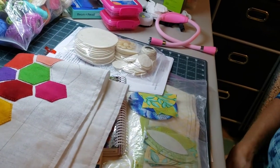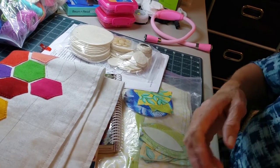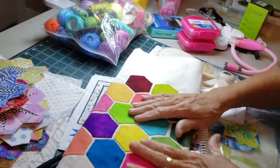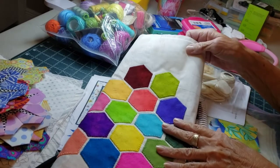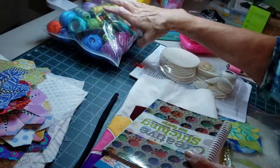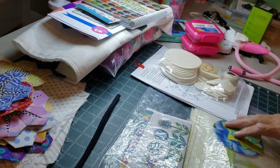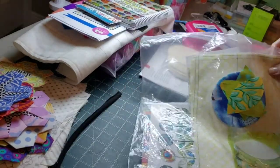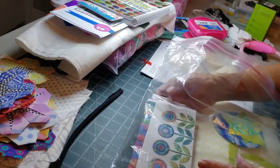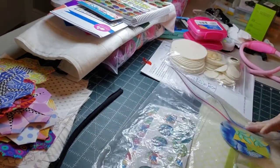The last thing I'm going to show you is the projects I'm taking on the road. I'm packing a box and mailing it to Connecticut because we're going for six weeks. The first project is a wool appliqué — I've already put the wool on the cotton background, but now all the hexes need to be embroidered. I'm also taking a flower appliqué project that I've put together but haven't started yet.